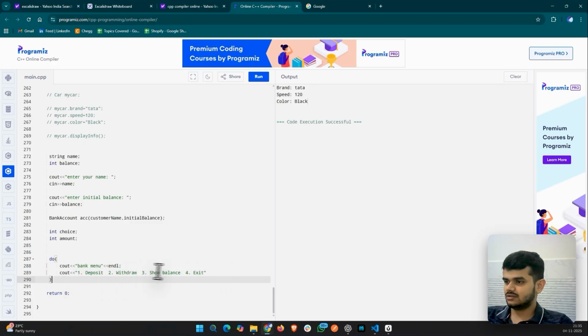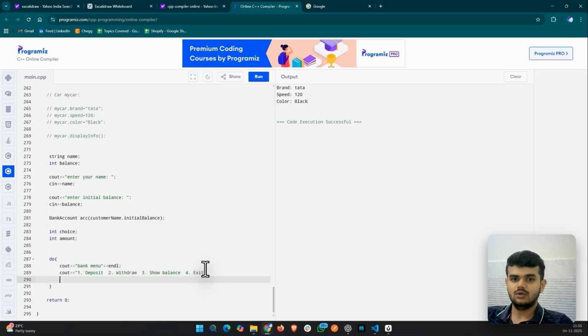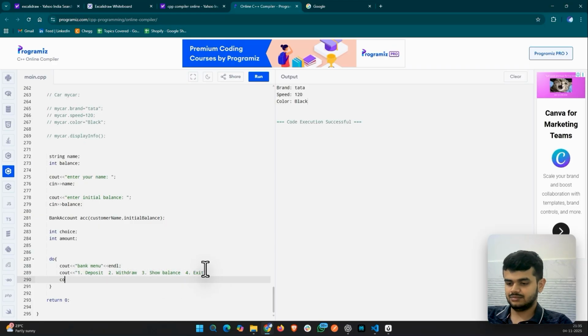Now here is the interesting part. Once I've given these options to the user, I will tell them, please enter your choice. So I can say something like, enter your choice.